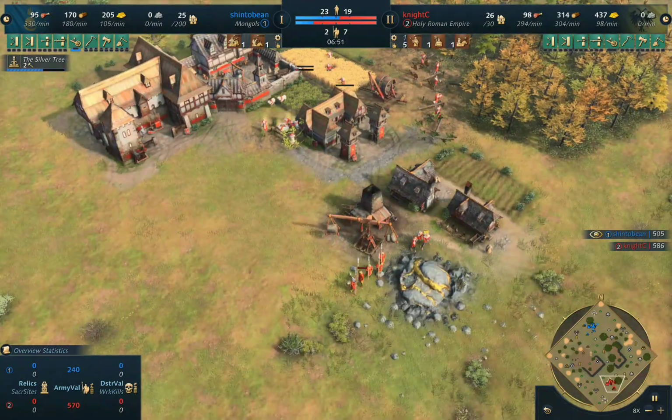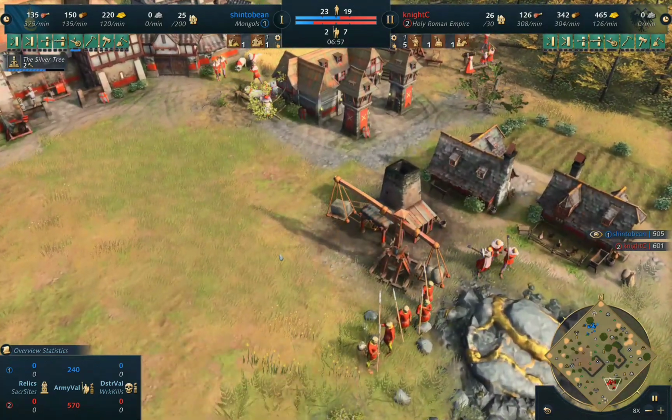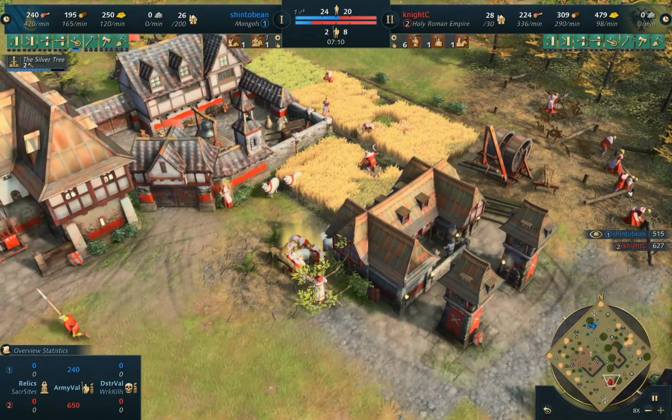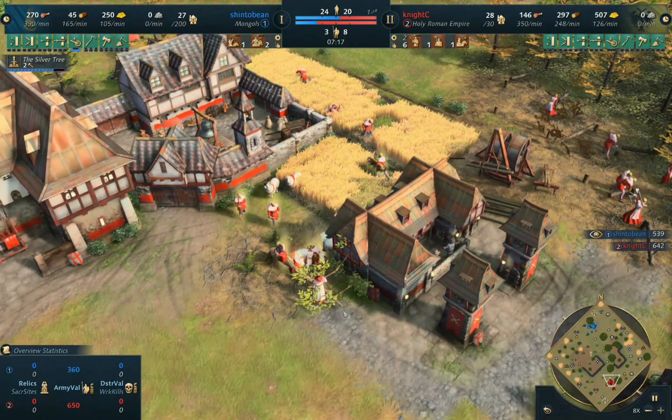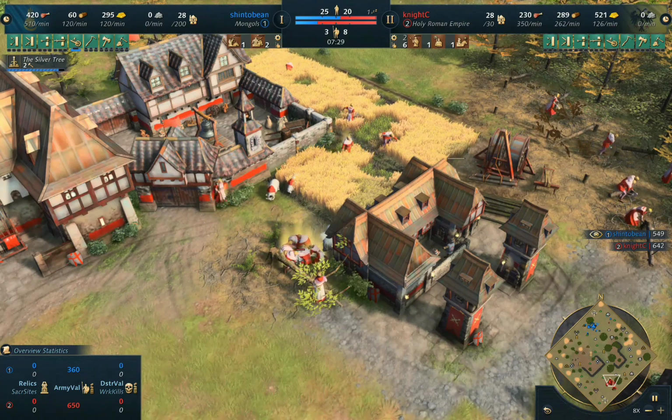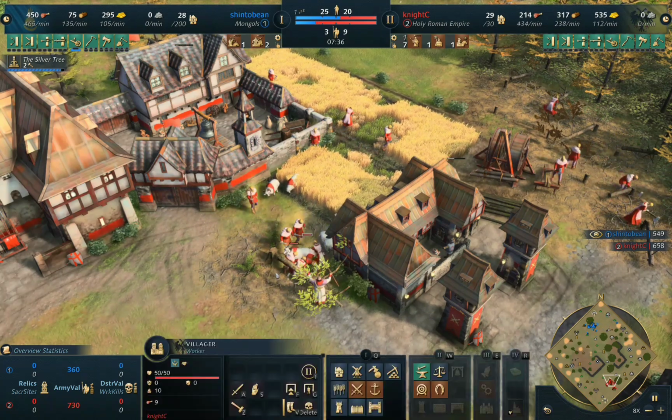This is my opponent's base, and he is playing as the Holy Roman Empire, which I am not actually very familiar with. And you can see he's got farms around his town center. And yeah, I still have a lot to learn about each faction.